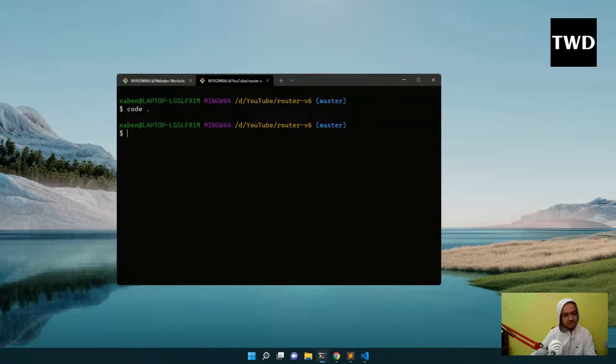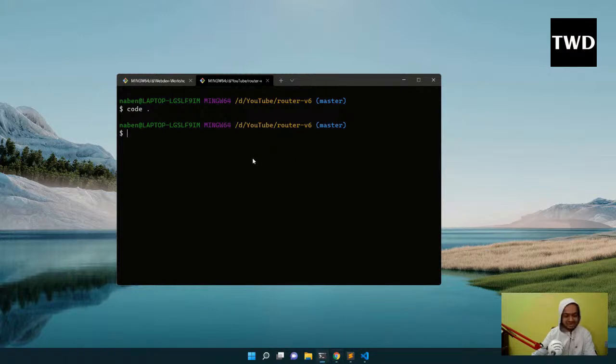But now we have to install React Router version 6. Actually, we can install it by just doing npm install react-router-dom inside the folder, and it will install version 6 because it is the latest.